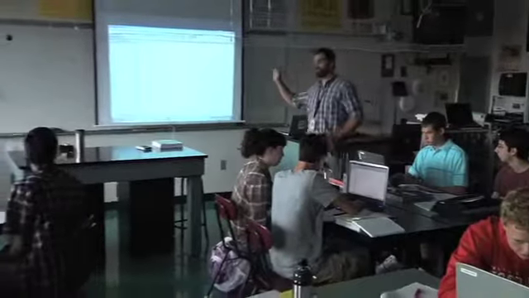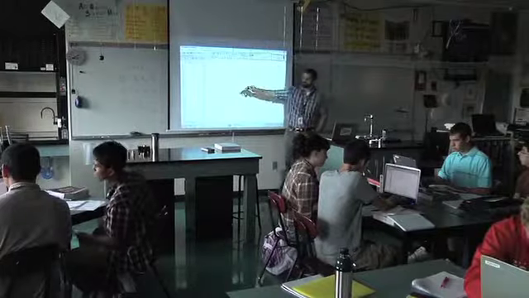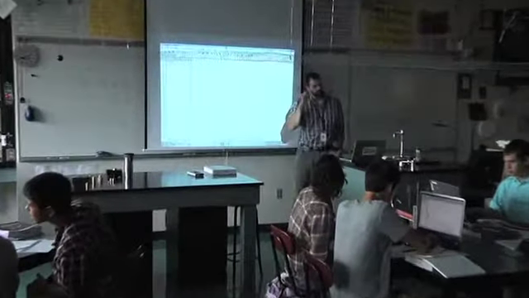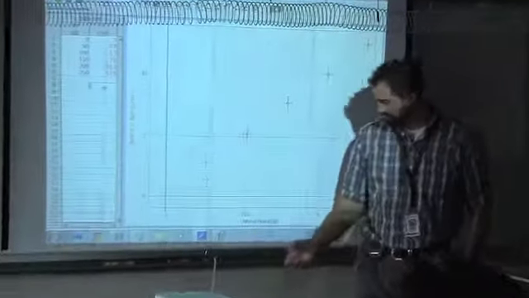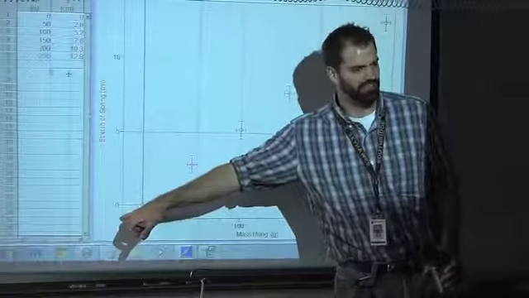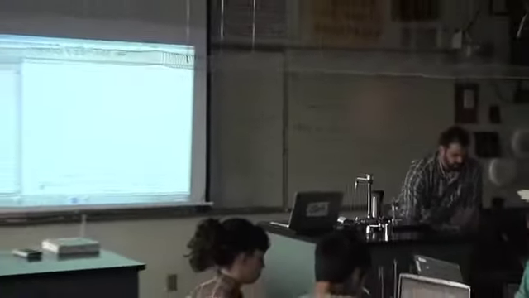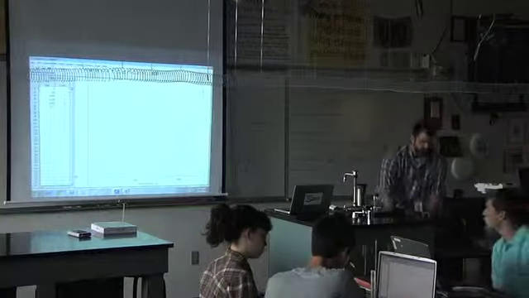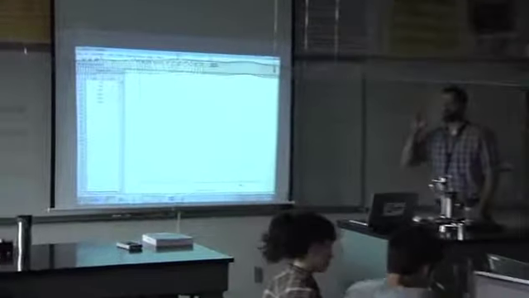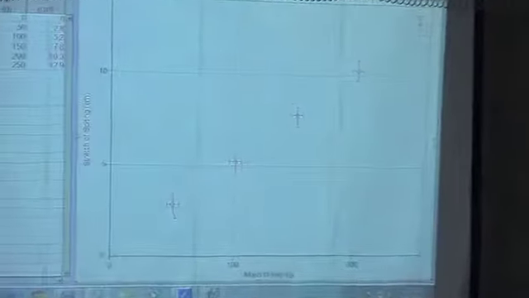Again, we always have our origin at 0, 0 unless we have a good reason to have it otherwise. We don't have a good reason otherwise. It makes no sense to have negative mass. What would that even mean? So, of course, I'm going to go and fix that. Logger Pro makes it easy. Just click down by the origin, click that to 0, click this to 0. We want our simplest best fit line that goes through all of our error bars.